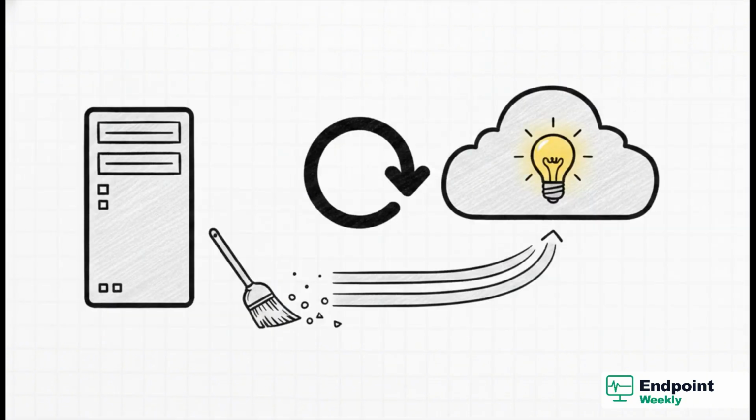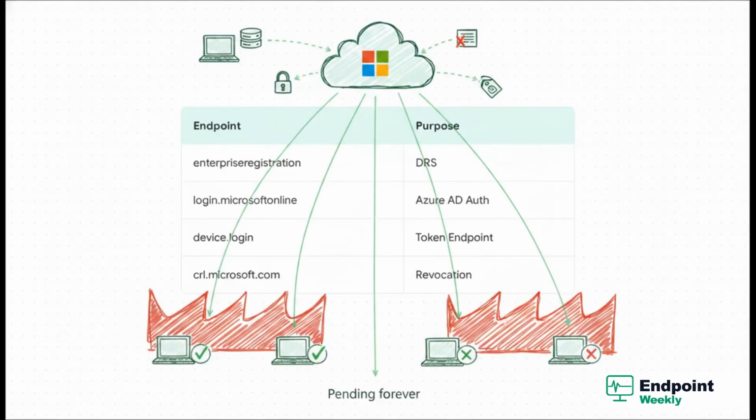Here is a huge pro tip to remember. If you had to clear out stale AD attributes, or let's say you move devices between organizational units, you have to force an Entra Connect sync before the machines attempt to register again. A delta sync handles basic attribute changes, but you will need a full sync if you've moved OU scopes. Without this sync, the cloud just won't know about the changes you made on premises, and the registration will just fail all over again. Of course, none of this works if the device can't talk to Microsoft.